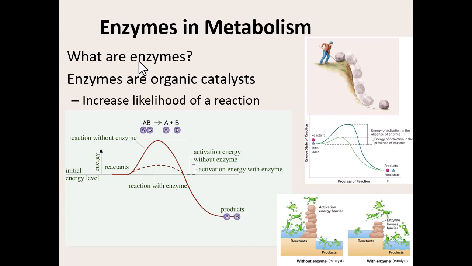And if there are no enzymes around, they need a lot of energy to be able to jump over that wall to become a product, which means some of them might not be able to do it. There's just not enough energy. They don't have enough energy to become a product. However, if there's enzymes present, that wall is a lot smaller, and it is more likely they will be able to jump over it and become a product. So enzymes lower the amount of energy that's needed to get that reaction going, so it's much more likely to happen.